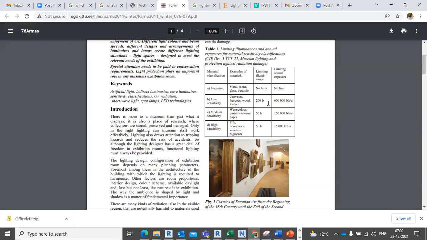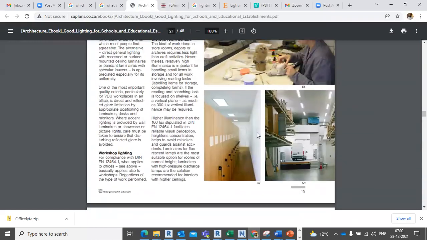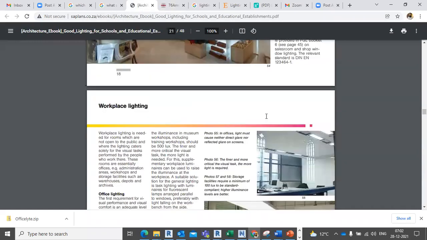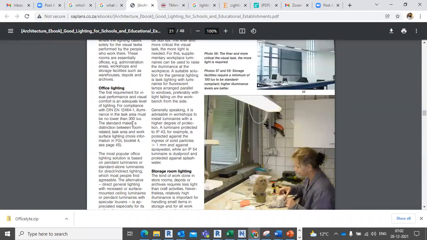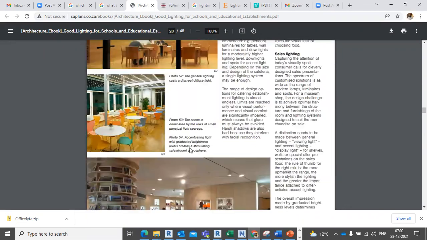That comes to be around 20 to 30 max lux. That is what I found in most of the places that I saw. However, like here also you see office, we can keep it from 250 to 300. That you have already mentioned there already, so we can go with that.